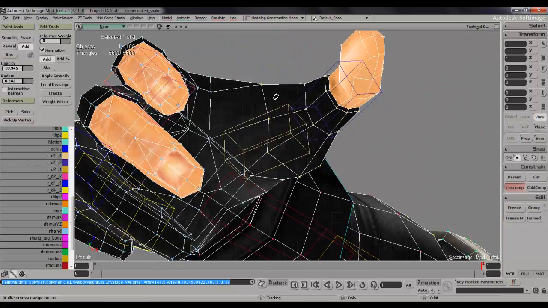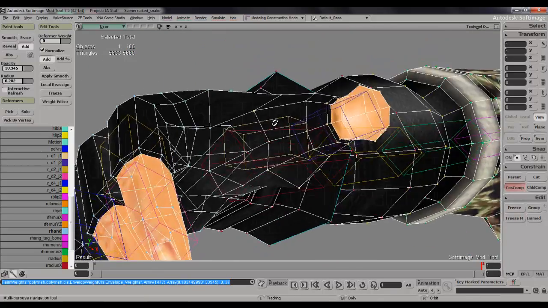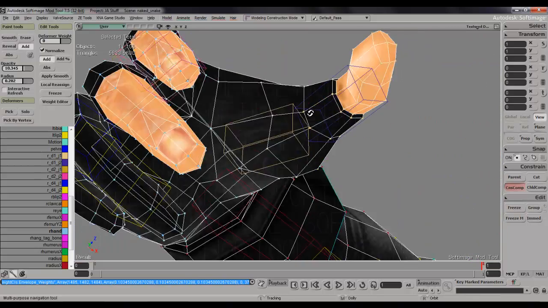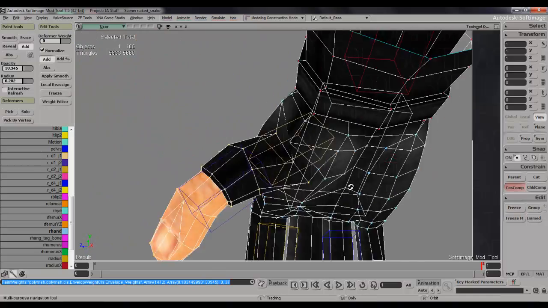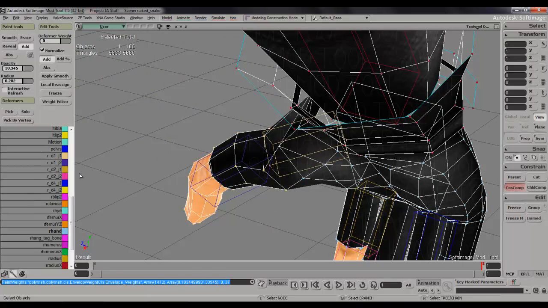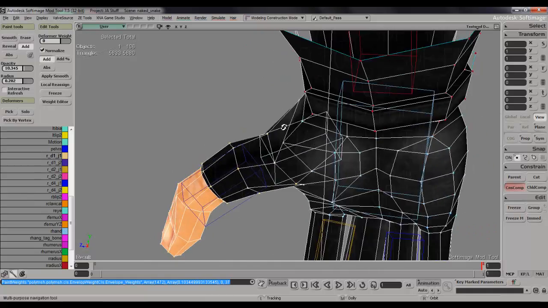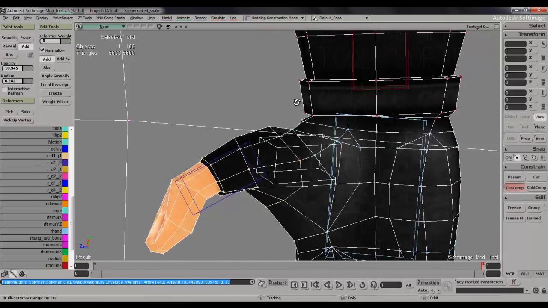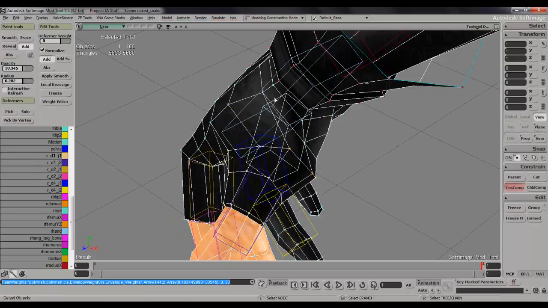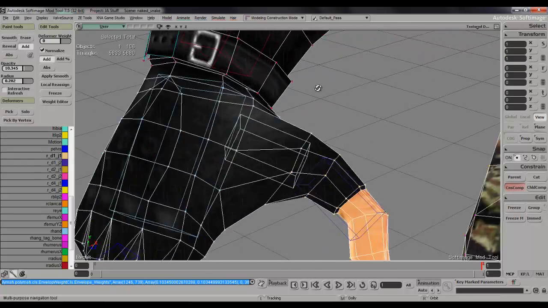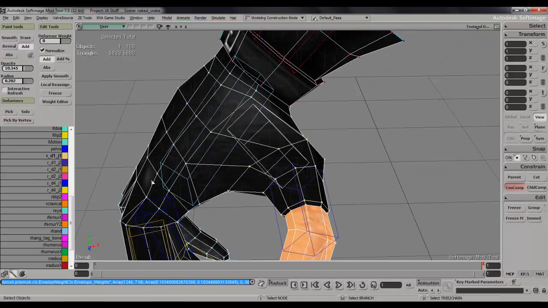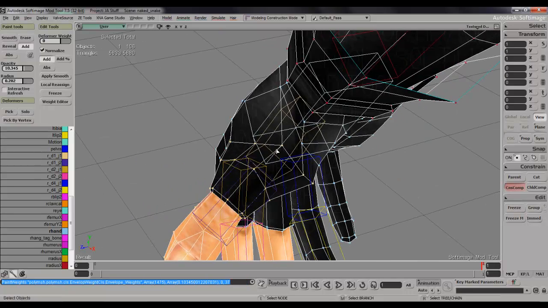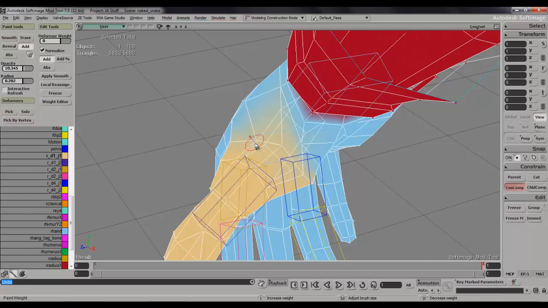There we go. As you can see, it's already starting to look a whole lot better. Oops. Let me add weight back to that.